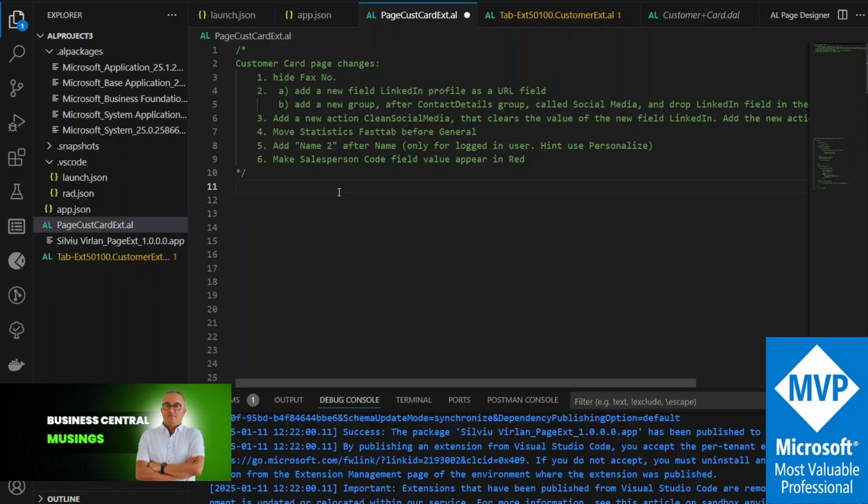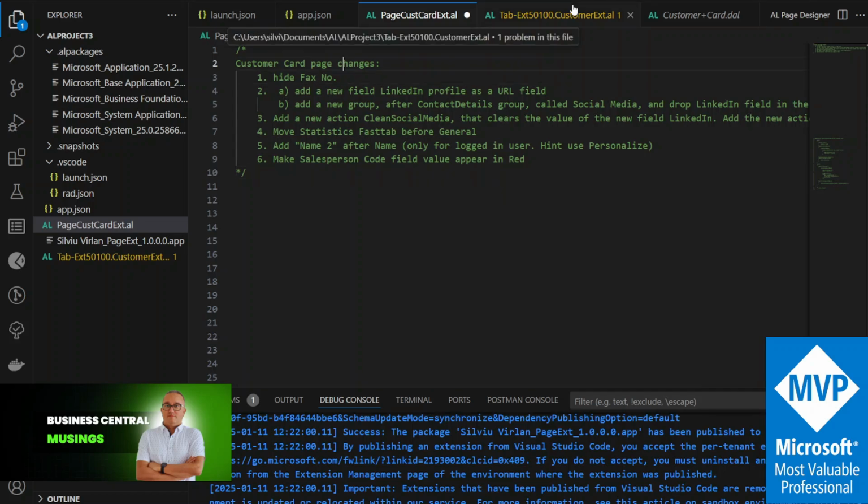So the set of requirements that I was thinking of going through for this exercise is this. All these changes refer to the customer card. First, we want to hide the fax number.